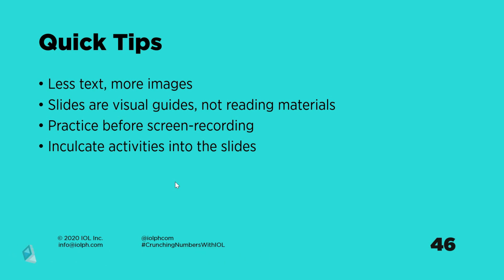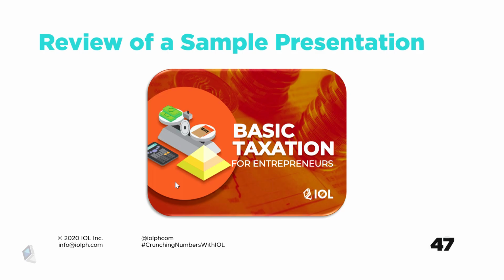And finally, inculcate activities into the slides. You could show a slide and ask the participant which part of the body the image is referring to, and you could pause for a while. It's as if you're asking them, and you let them respond on their own. So you also do your creative pauses along the way. You try to inculcate activities into your slides.